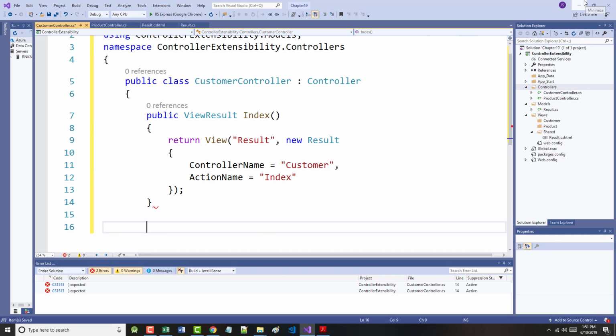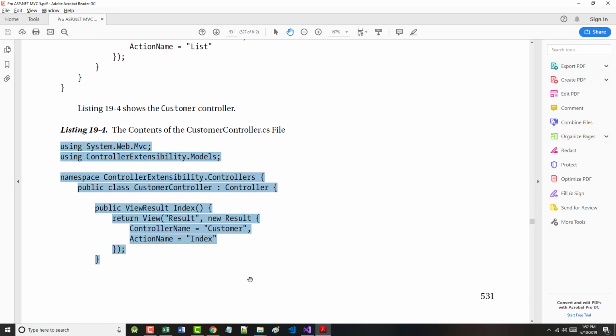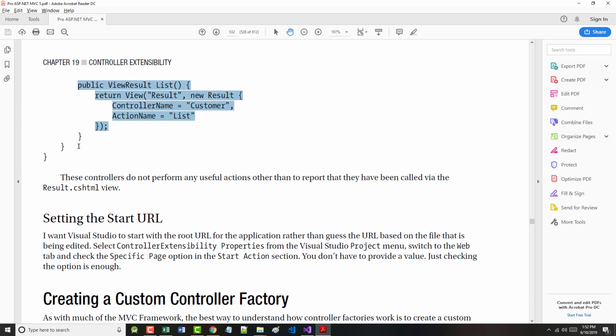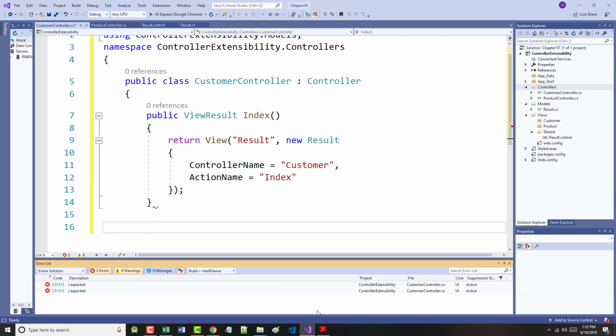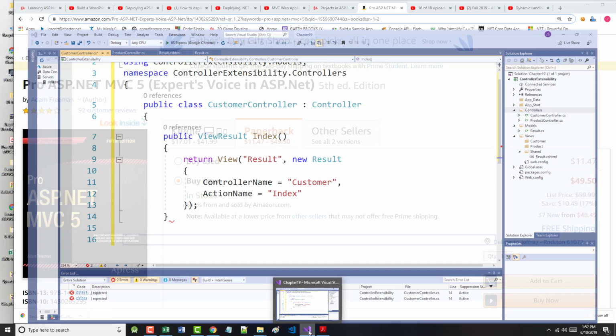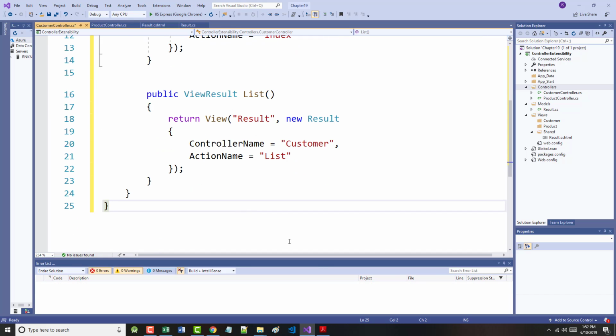These controllers, as mentioned down below here, do not perform any other useful actions other than to report that they have been called via the result.cs HTML view.